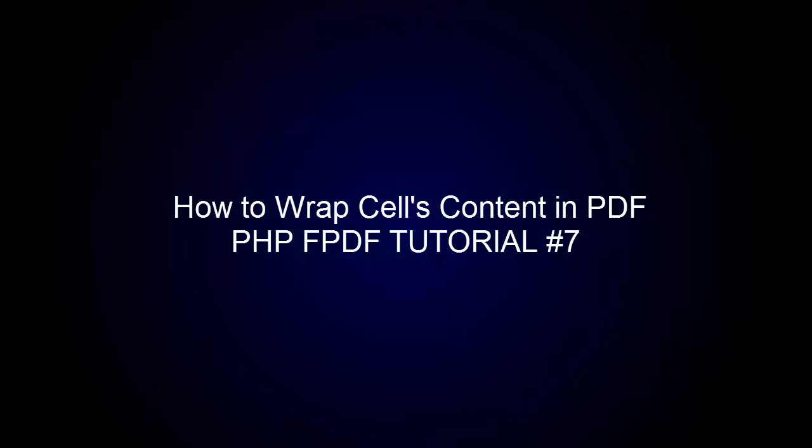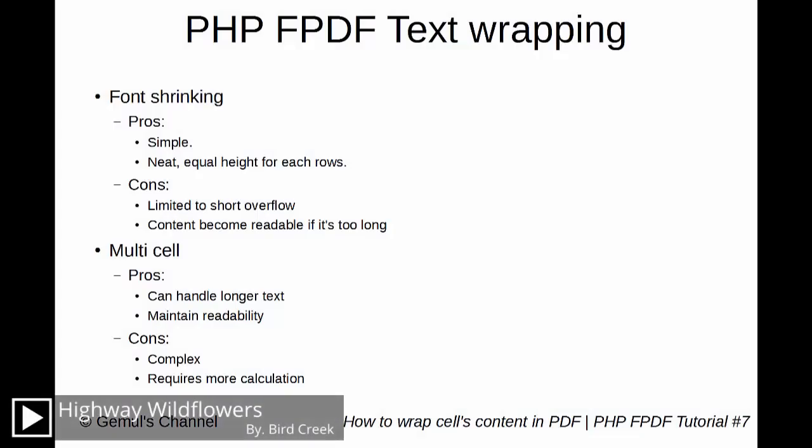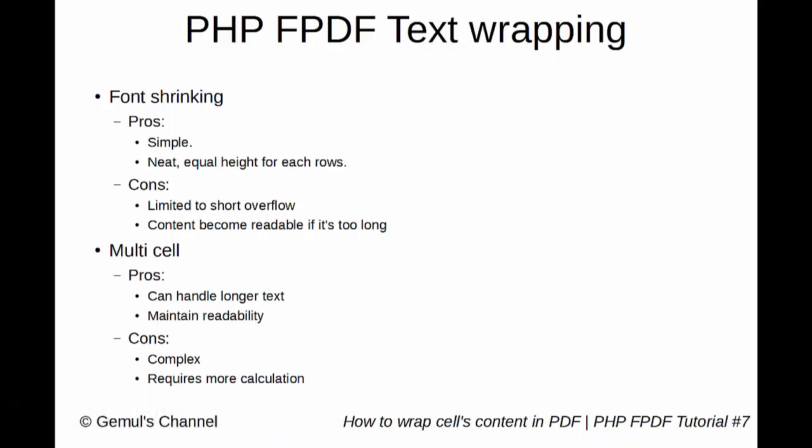Welcome to the 7th chapter of PHP FPDF tutorial series. In this chapter, I'm about to demonstrate how to handle overflowing text in PDF cells. We will utilize and also explain GetStringWidth, SetFontSize and MultiCell method in this tutorial. This time, I'm about to explain two methods of text wrapping: font shrinking and MultiCell.